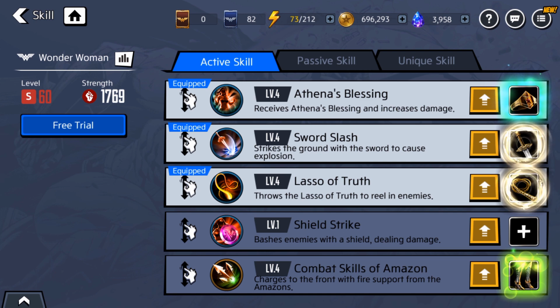And then we have the Lasso of Truth, which I like to have because it does stun the enemies and also will group a few of them together, which can be pretty nice. Those are generally my three PvE skills that I like to keep equipped. And then we have the Shield Strike and the Combat Skills of Amazon, which are the other two skills.